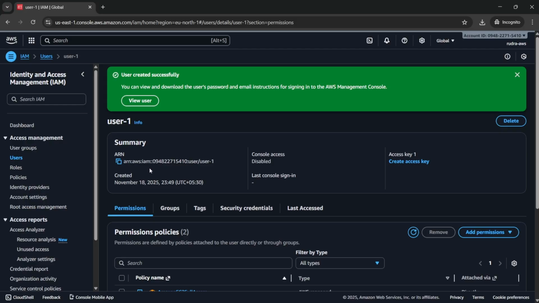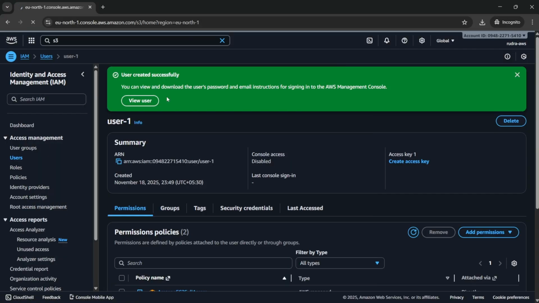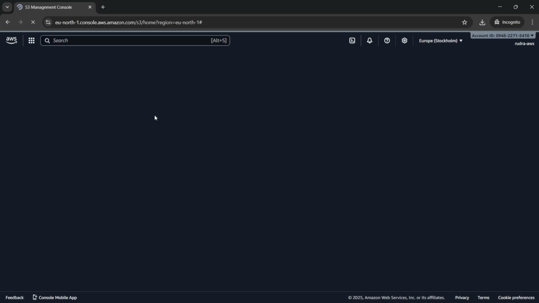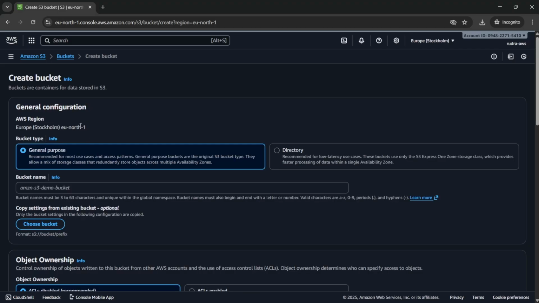Now our third step is to create one S3 bucket and put some data in it. We create a bucket and give a unique name. Let's give project X 1 2 3.